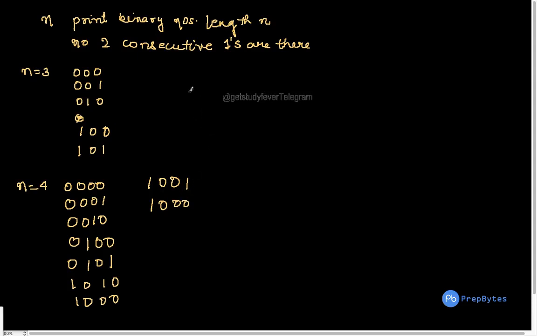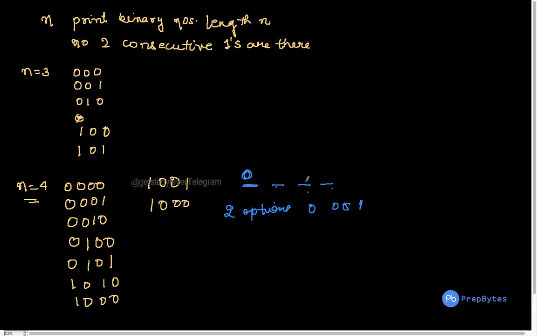So let's say if n is equal to 4, let's see what we are trying to do. We have 4 places, okay? For every place, I have 2 options: I either put 0 or I put 1. I started with putting this place as 0, and for every other place, I have 2 options, 0 or 1. Here, at this particular point, I started with 1, and then I put 0 here. So for the first place, I have 2 options, either 0 or 1.